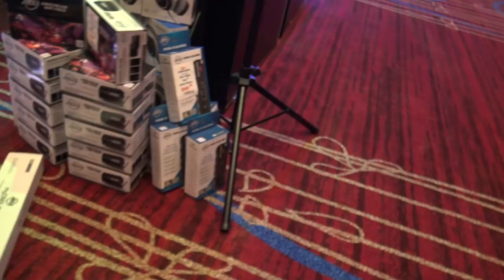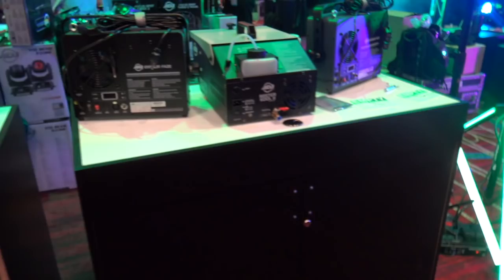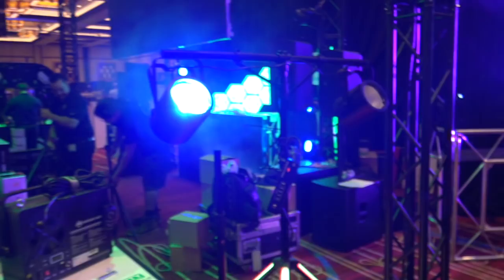A lot of basically you come in here and you buy it and walk out the door with it. The power bar — that's something that's been really popular right there, because it has the outlets and USB charging ports. The Entourage right there — that's something we've been talking about. A little fogger. Brian Redd has been talking about the Entourage. Some Cobb lights.